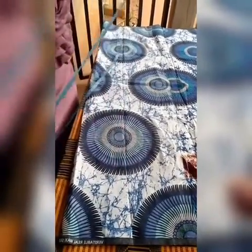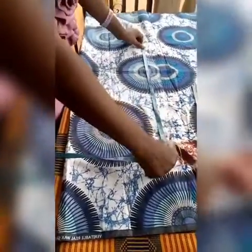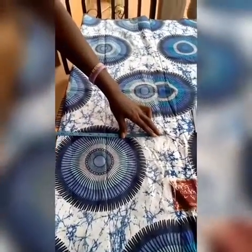So I'm going to fold my fabric 10 plus my seam allowance. I'm going to use 2 inches. Some people use 1, some people use 3, some people even use 1.5, but I advise you to go for 2 inches. So 10 plus 2 will be 12, so I'm going to fold my fabric to 12.